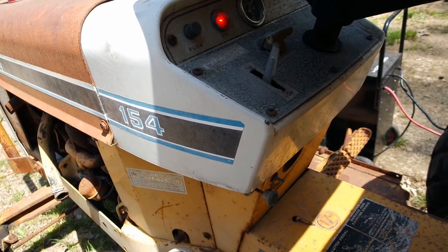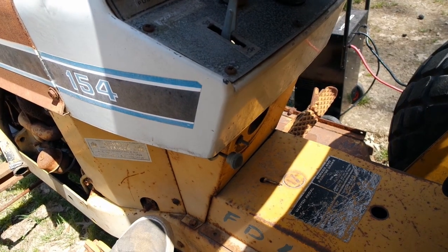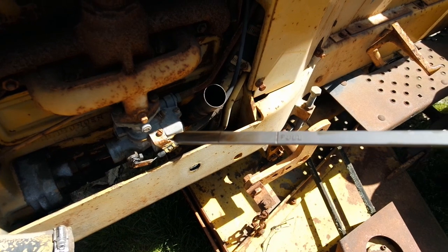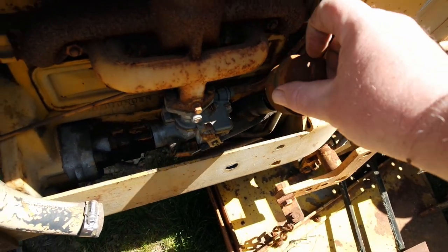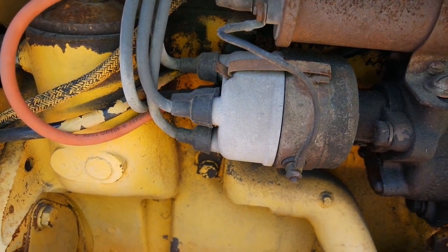So with that switch on, we've got an oil light that's lit up. Oh, that's probably a good idea. I should probably check the oil. Here's our oil fill tube. It is also our dipstick, and as you can see, it does have enough oil. It's always wishful thinking that anything that's got points is gonna start after sitting for a while.